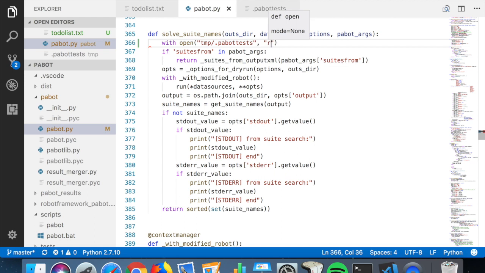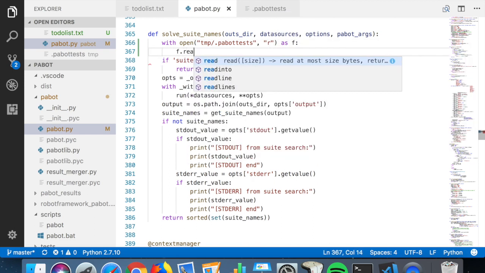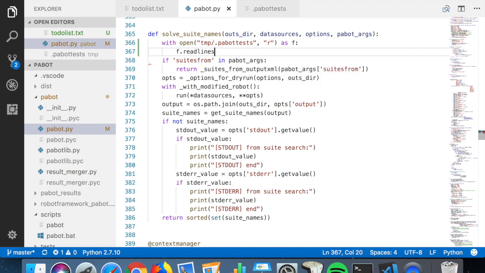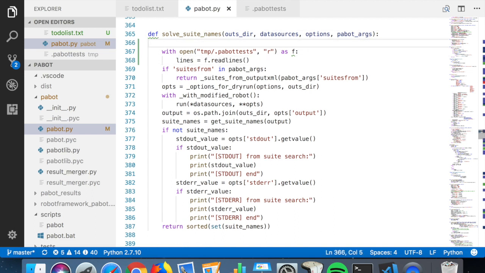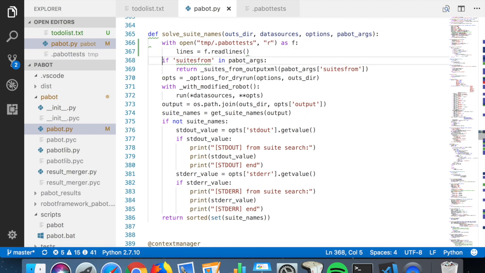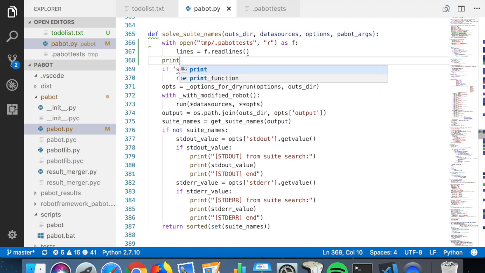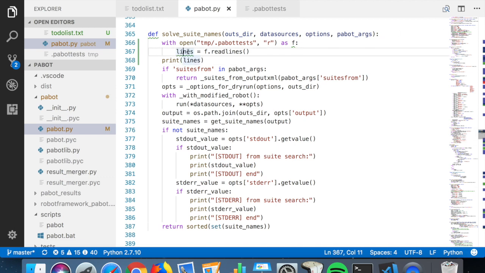So I will open that for reading as file. I'll read lines. So let's see what is here. Yeah. So, this is kind of ugly in Python, by the way. I can define this variable inside this scope and then it leaks outside.